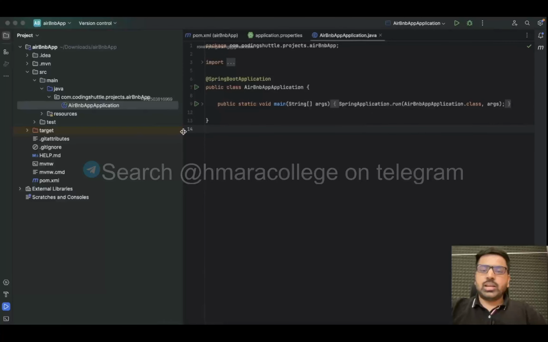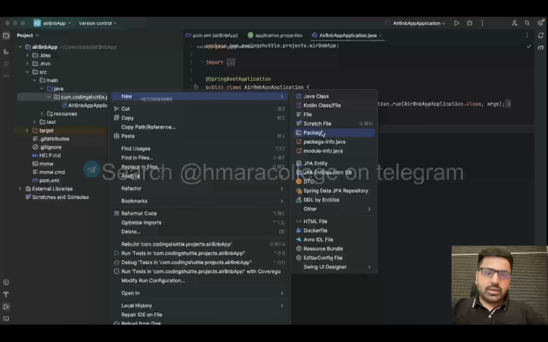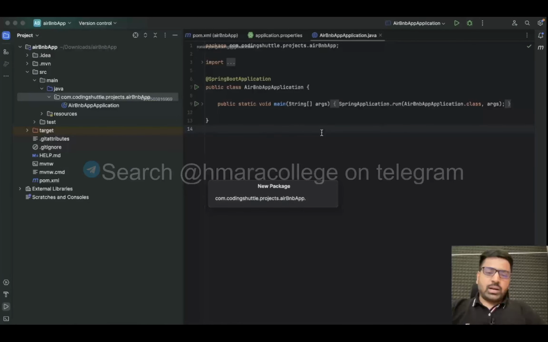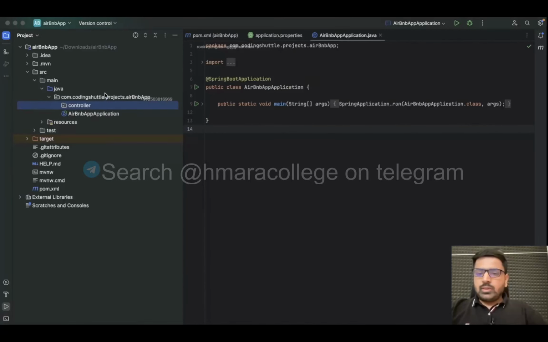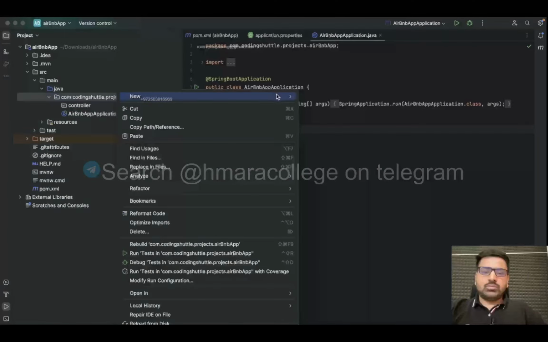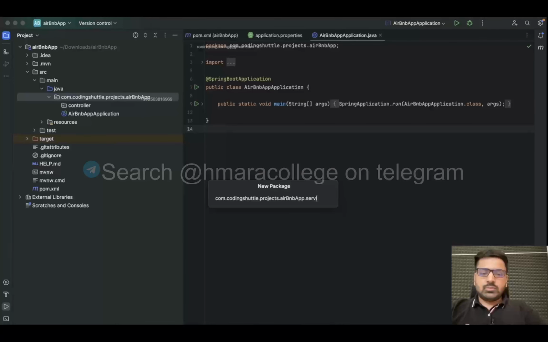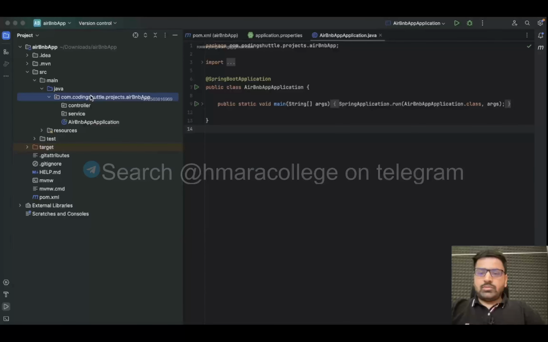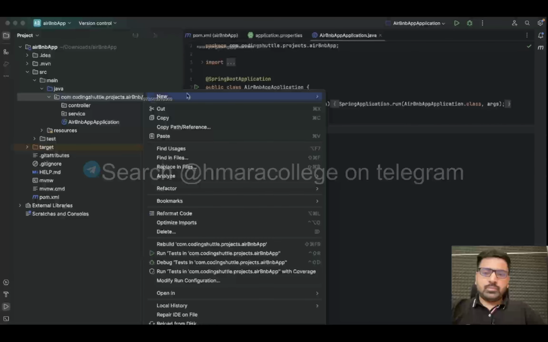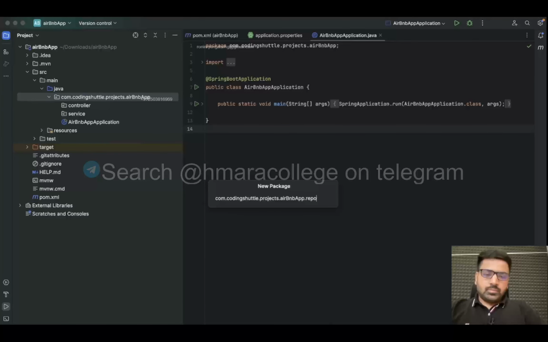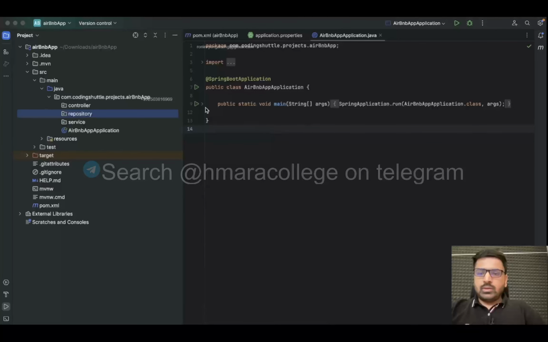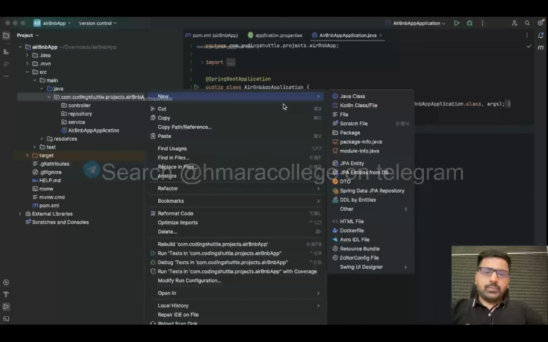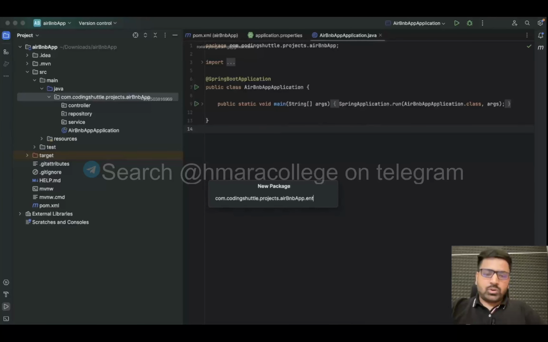That is agenda number 1, right? So let's do that. Right click, create packages. I'm going to start with controller, and then we'll have service, and then we have repository, we also have entity or models, whatever you can call them.